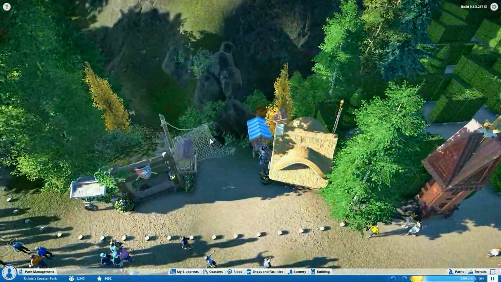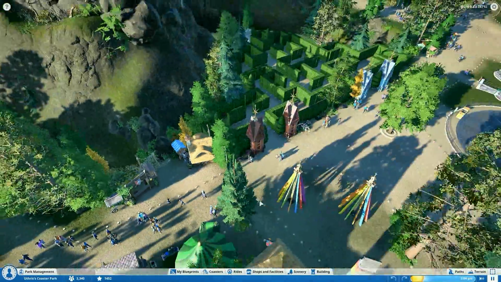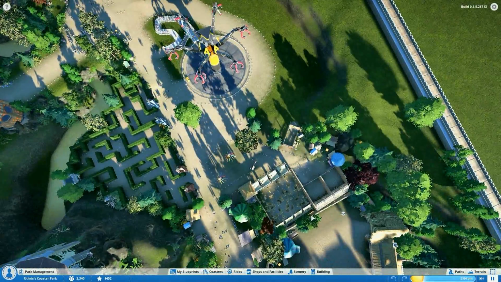And then we just have some more stalls. We have a little knight guarding this area or something like that, just for effect. And I think that's going to do us for this episode. So we finished another little chunk of our park.